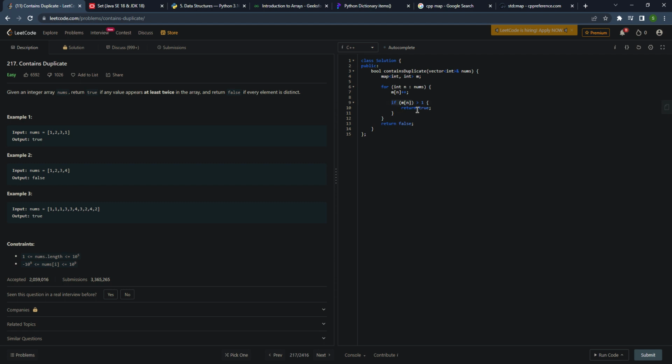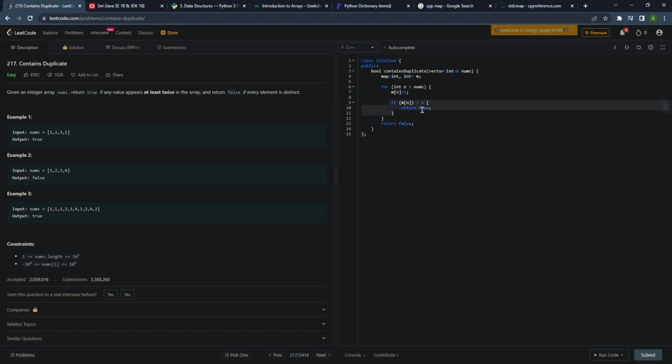Okay, and yeah, this is pretty much doing the same concept as before. We're checking if the key that we're on has occurrences greater than 1, similar to how we did in Python. So for example, if m of n was at this 1 right here, and we're checking its value, it would have a value of 2 since 1 has been encountered twice, so it would have incremented it twice up here.